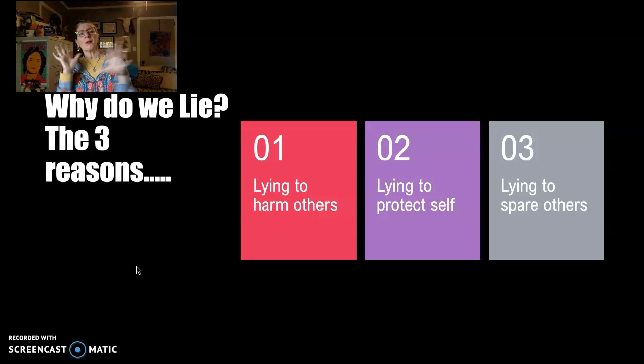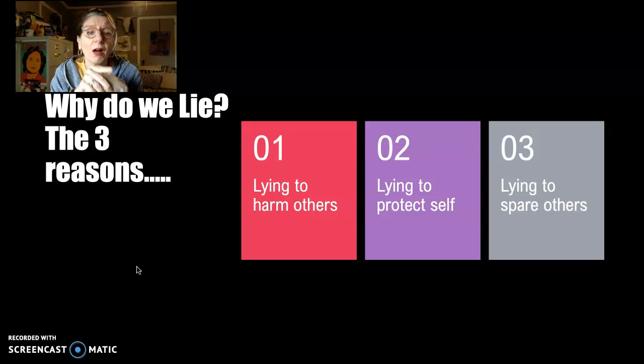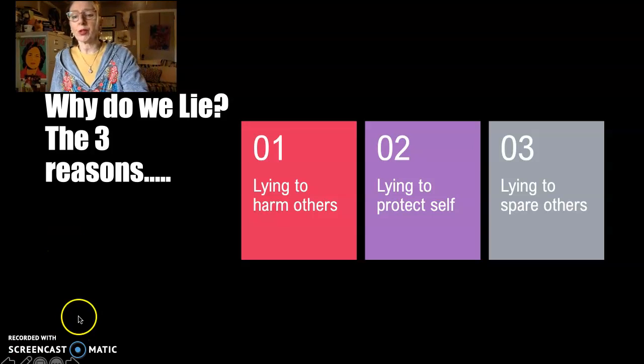There are so many pieces to this. But again, let's come back to this: it's human behavior. It's not helpful, it's not going to help the relationship, but we do it because we're human beings, and we are full of flaws. It's part of our makeup. It's part of our learning process. Okay, moving on.